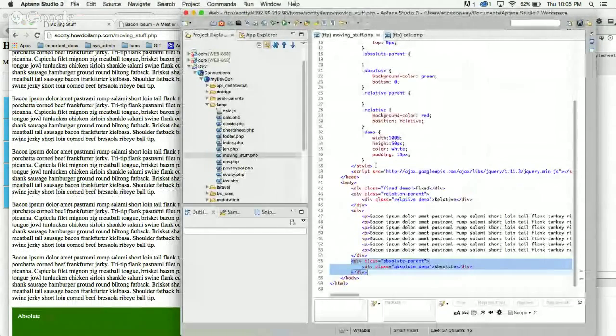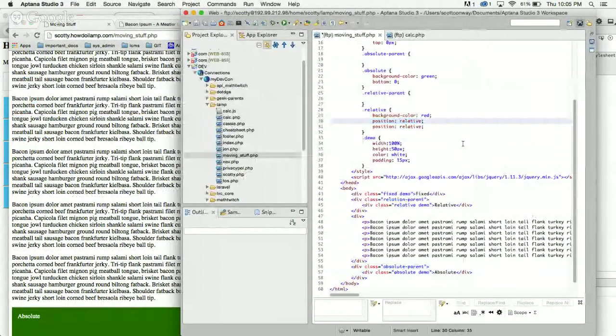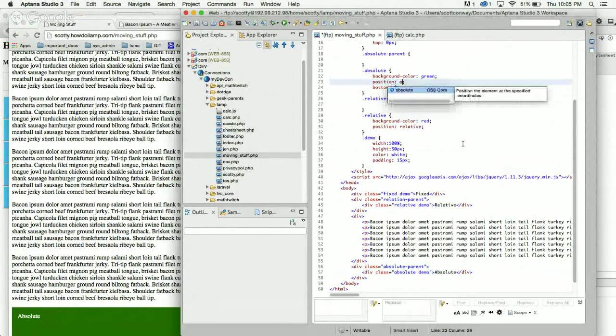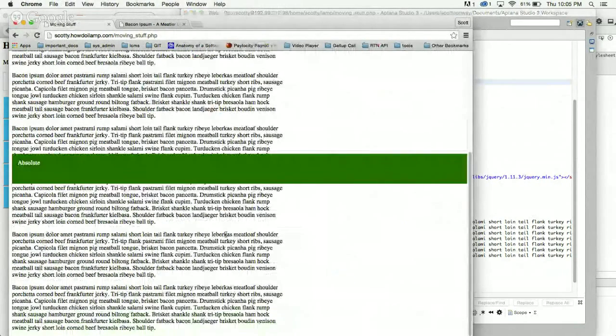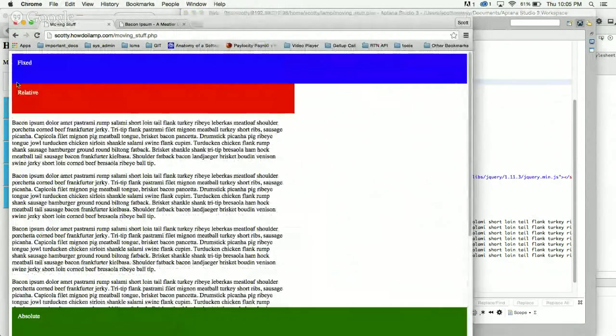Right. And that's because, again, absolute position ignores its parent. So it doesn't care how big its parent is. It will just ignore all of that and do its own thing. So, oh, this is back to 100%. My parent's way up here, but I'm just going to stick to the bottom of this page here.